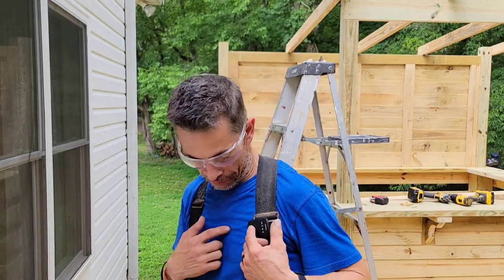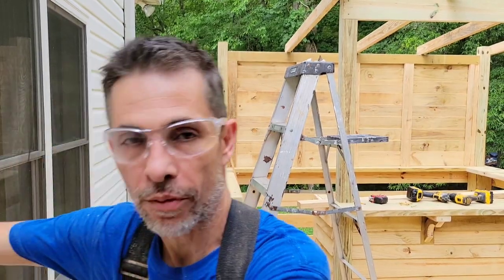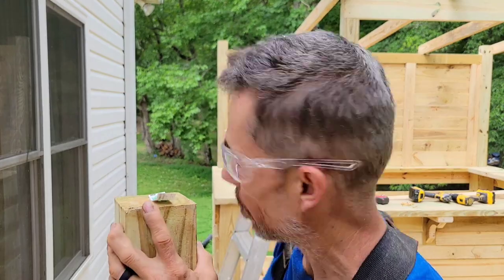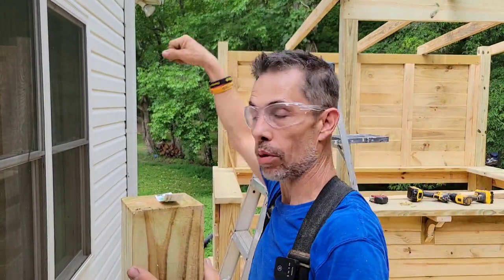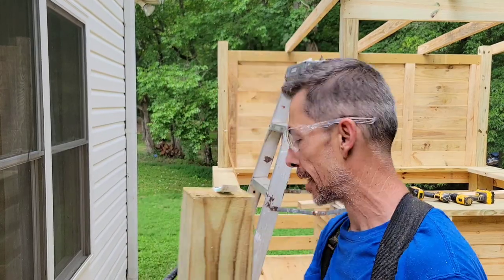All right, you guys, I don't have a microphone plugged in right now. I'm charging up the phones, so hopefully you can hear me with the onboard. So I did get my post. Here it is. I already got it cut square at the bottom, so I'm going to set this thing up here like we talked about, and then I'm going to go ahead and set my level up on top, plane it out, mark it off, get it cut, and then put this last rafter up. You guys hang tight.